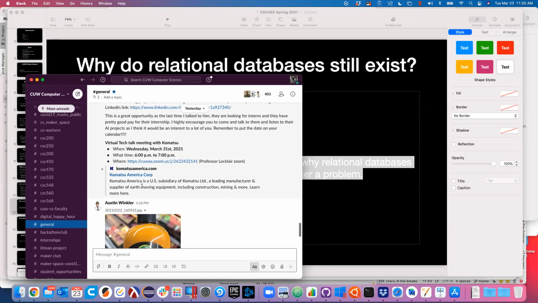Komatsu is a Japanese company, but they have offices over here now, and they do a lot with artificial intelligence stuff with large mining equipment. So they have these fully robotic things that are digging out mines and stuff. So they're going to be presenting on that. I think something that's very interesting at these tech talks is, as computer science students, we have this mentality of, oh, here are the three places I can go and work as a computer programmer. We never would have thought about digging in the dirt as being related to that. So there are so many industries that rely on artificial intelligence and robotics and software engineering. So I would strongly encourage you to go to that. I kind of want to make that required too.